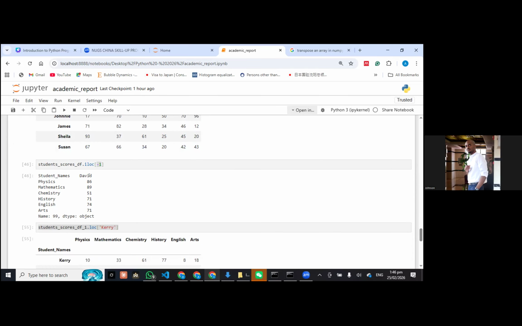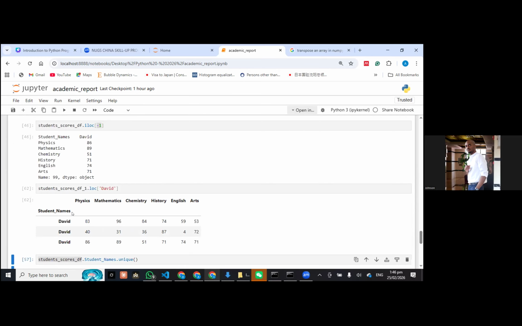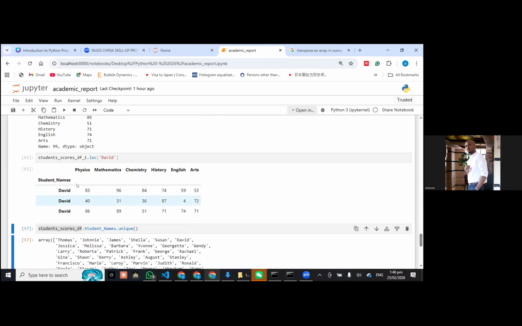So I just showed you here the difference, that picking the last one is the same. Running this is the same as running this. But you see here, it picked the last person, but this one picked all the Davids.